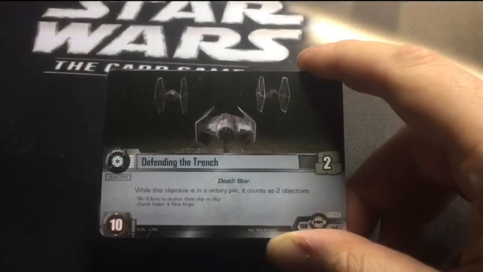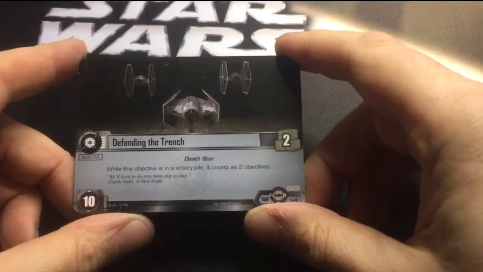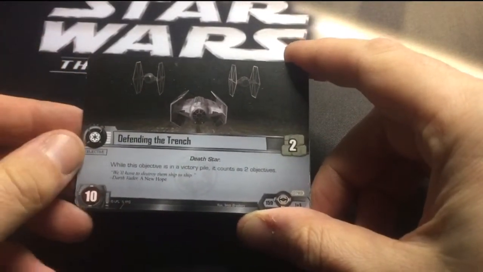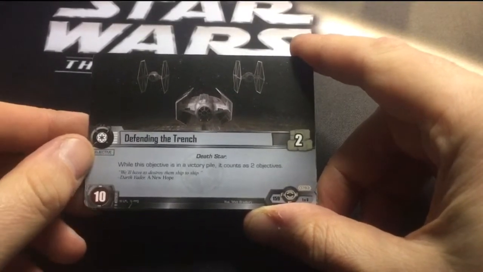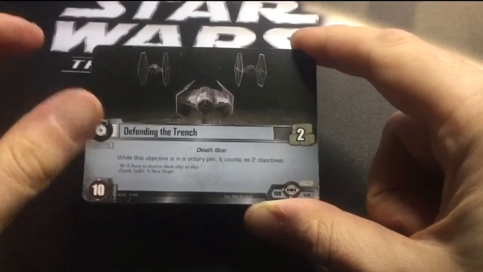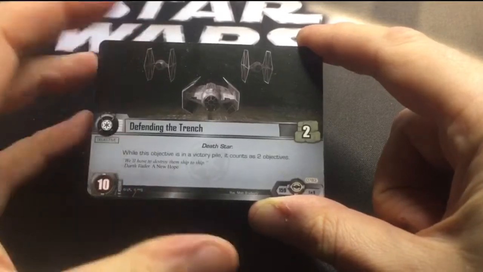159. Right, ladies and gentlemen, set 159 is defending the trench. And I didn't plan for this to happen, as you've seen from generating a random number, but this just happens to be one of my favourite objective sets in the game. For more different reasons than what the actual objective set is, but we'll go over the objective set first.